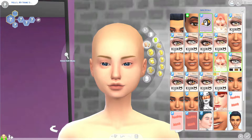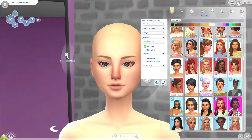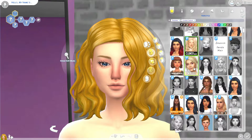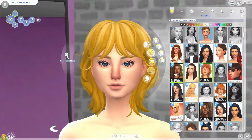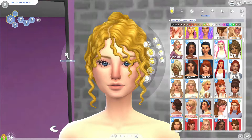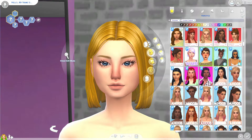For this video, we decided to do a cast collab and we're actually creating monochromatic Sims, which is basically basing them off of one color. We decided to make one based on each other's favorite colors. So I'm making a Sim based on Tori's favorite color and she's making one based on my favorite color. As you guys can kind of see from the thumbnail, I'm making a Sim based on the color yellow, which is what Tori told me her favorite color is. And she made a Sim based on the color pink, which is mine.